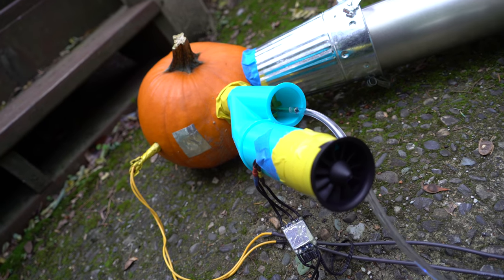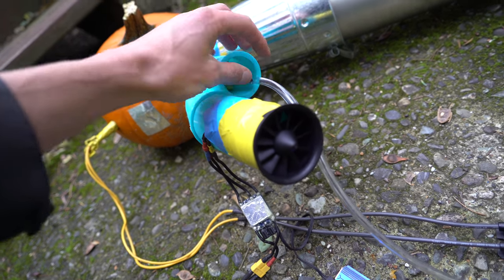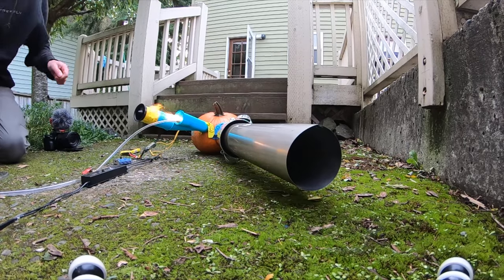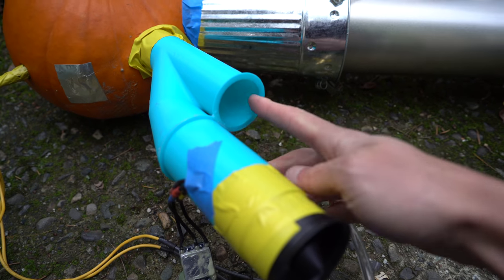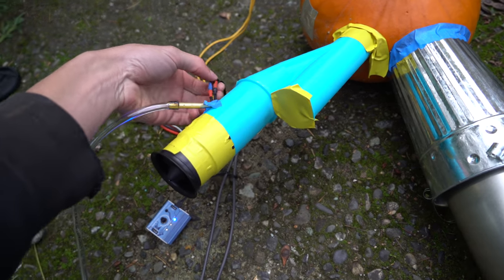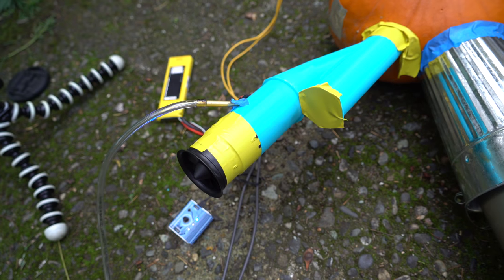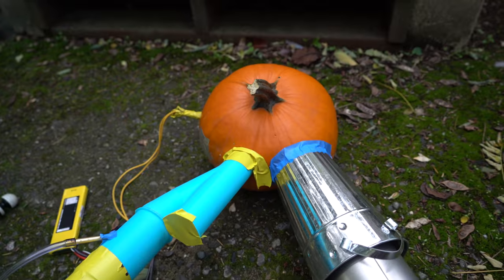Just for experimentation, I opened up the hole, removed the tape, and put the fuel injector a little bit farther down to see what happens. That didn't work — too much air was coming out of the hole and the fire came out that hole too. So I closed off that hole and stuck the fuel injector in through the hole that the EDF phase wires are coming out of, so the fuel and air will mix a little bit higher up. Maybe that'll make a difference.